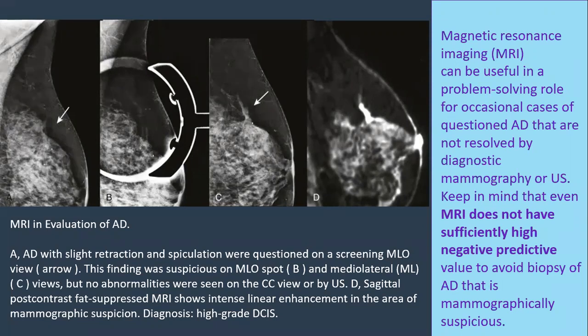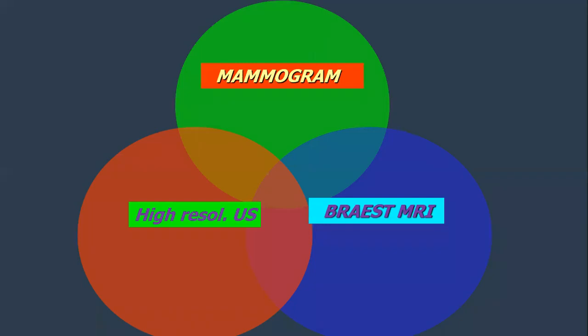We can go back and take a stereotactic biopsy based on this MLO, or at least closely follow the patient. We cannot just say that since the MRI is normal, we can avoid it, that this is not a suspicious abnormality. No, we still have to consider it a suspicious finding. Okay.